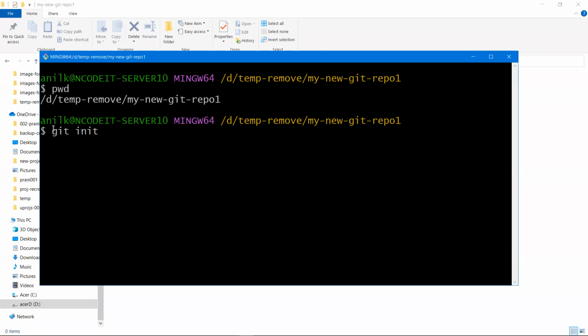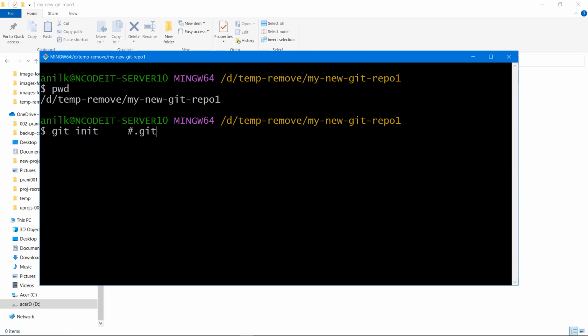So whenever you execute git init, the current directory, which is this thing at this point, it tries to convert into a git repository. And during that conversion, it creates one specific directory. What is that directory name? .git. Perfect. So when you are doing a git init, you are asking the git command to create a .git directory, and inside that .git directory, we have a specific set of files. We will see those files in a moment.